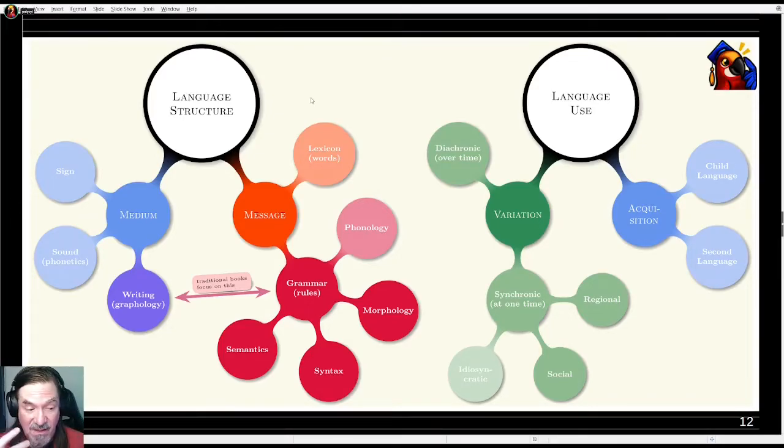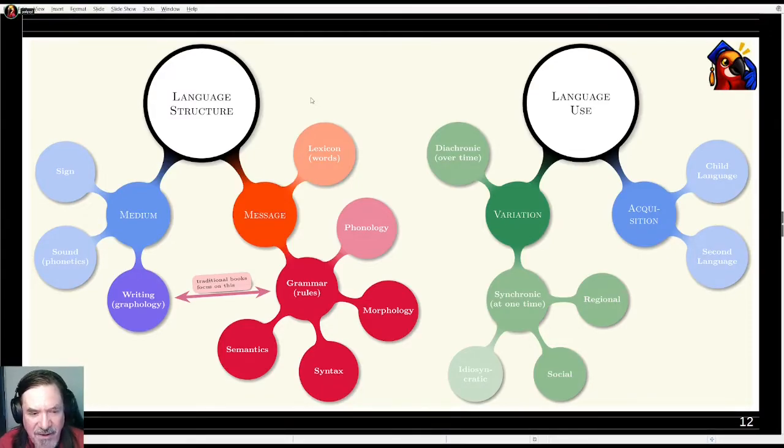Now, all of these have many subdivisions. Semantics in particular, you can view on a lot of different levels, right? You can view semantics on the level of word meaning. You can look at it in terms of how phrases create meanings. You can look at it in terms of complete utterances. The bigger the picture you take, the closer you get to what would traditionally be called rhetoric, right? The ability to express yourself in an elegant way, right?